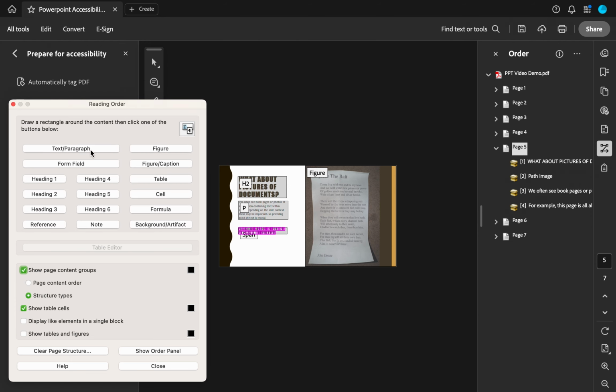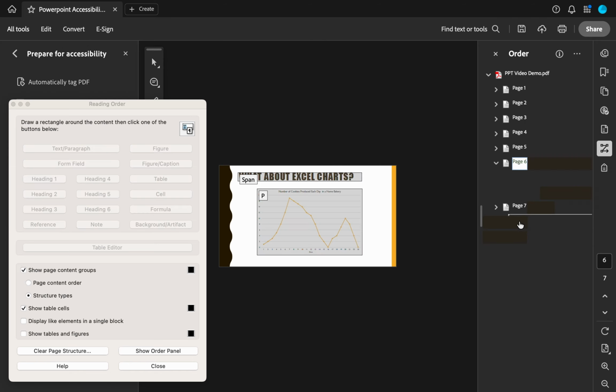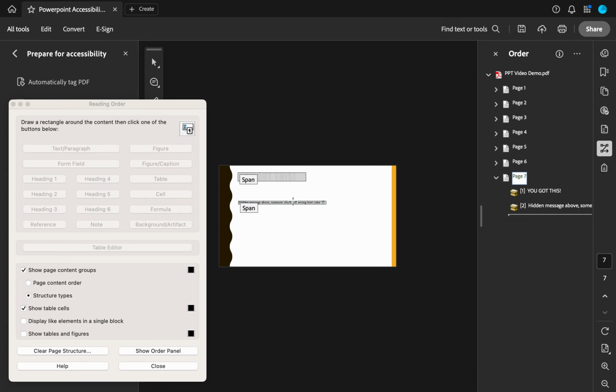And you can also see that the image is kind of in a funky place. We'll just drag that all the way to the bottom. That'll make sure the order's good. Alright, now we'll check our order here. Looks like it's in a pretty good place.